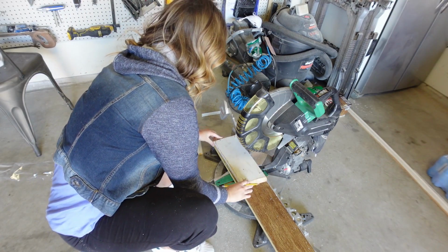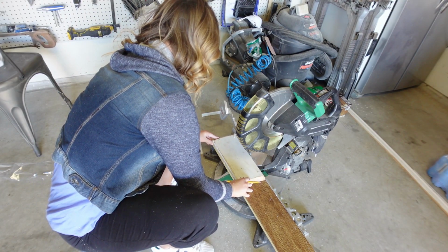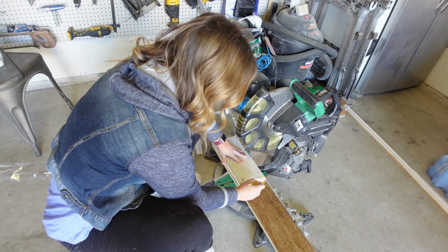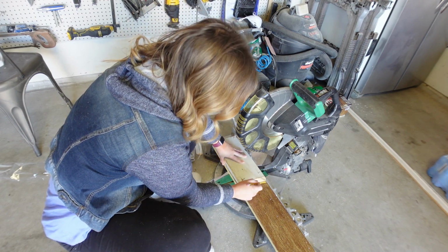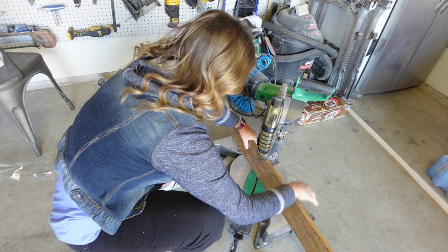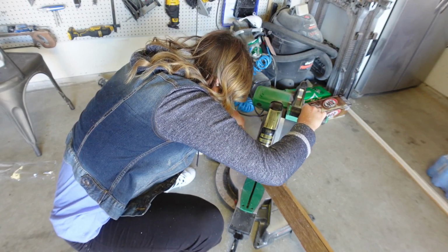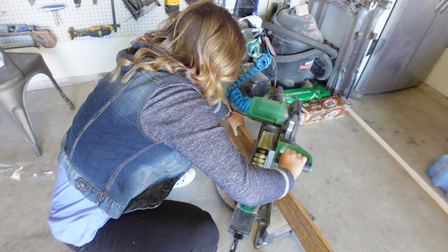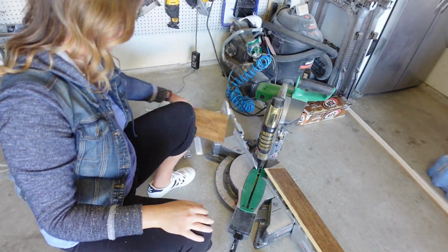Here I'm using those trim pieces, at least the ones that are still in one piece, from the post that I demoed earlier, and I'm using those as a template to cut the new trim pieces. So I'm basically just lining that up, marking it, and cutting them at a 45-degree angle, mitered edges, so they can hopefully meet up together pretty well.